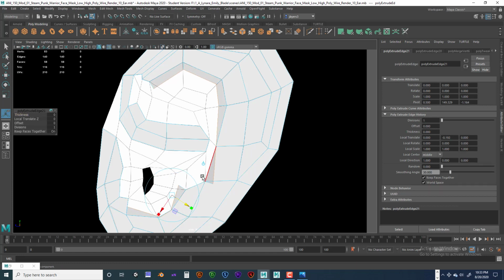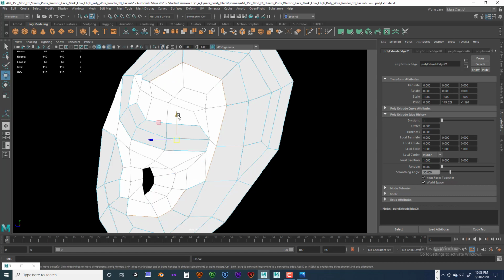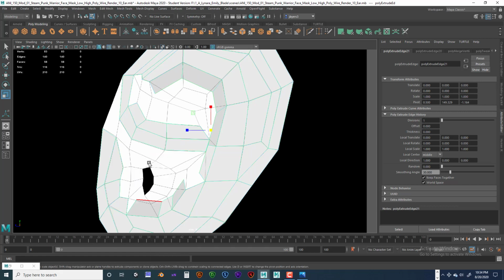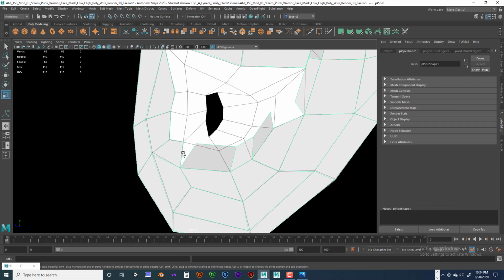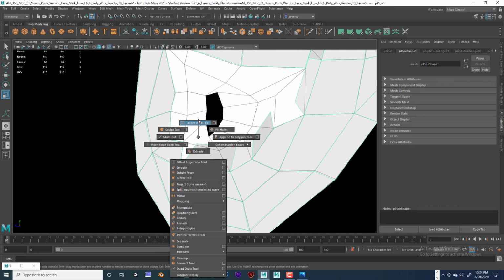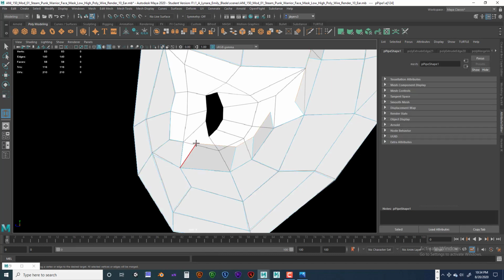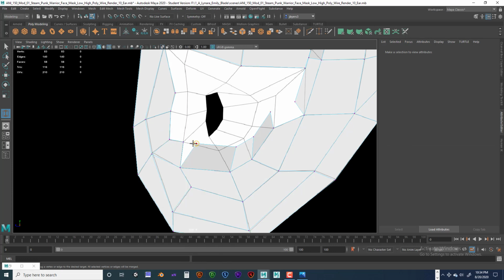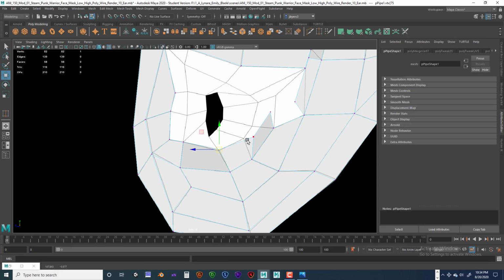Whoops! Now it's not really working anymore. So let's Control Z back. We can hit the scale key, which is R, and just scale that in. Okay, that'll work if things aren't working properly. And we're going to go in here and go to selection mode because I want to target weld this. For some reason we're not in vertex mode. There we go. And, okay, that's perfect. You hit the Q key and click on that, and W key, and just kind of move these around. After you get that welded.